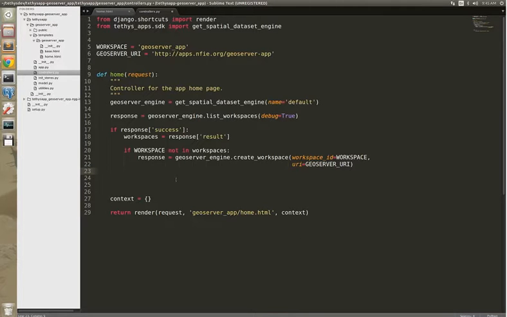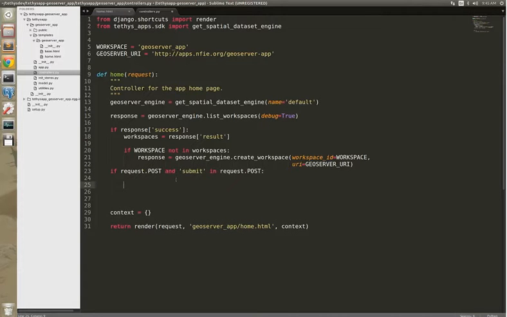Okay. So the way we do that, remember, it's in the request object, POST, because we use the POST method, and we want to check to see if our submit button is in those parameters. Okay.